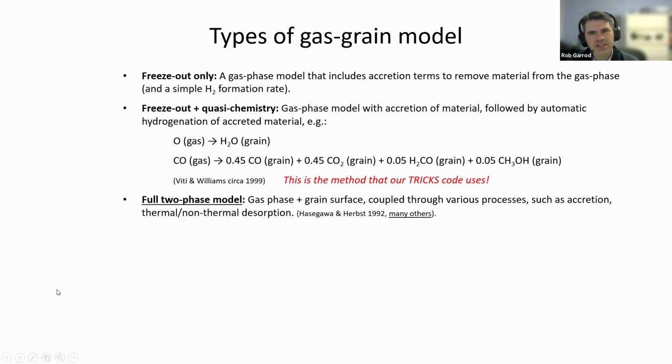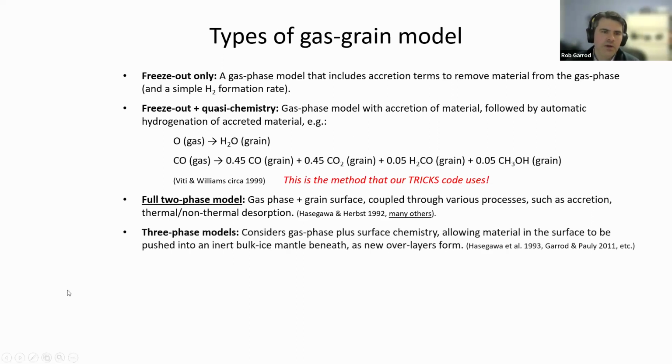If we were to go beyond this, and I think this is more the state of the art now, is three-phase models. So a three-phase model is like a two-phase model, it still has gas phase, still has surface chemistry, but it allows the surface of the material that is being formed. So in other words, you have a grain with ice on the surface that is partially formed of water, but other molecules too. Okay, but you're forming this icy material, and it allows you to model the surface of that material as well as the bulk material beneath the surface. Okay, and it's a little bit more complicated of a numerical treatment.